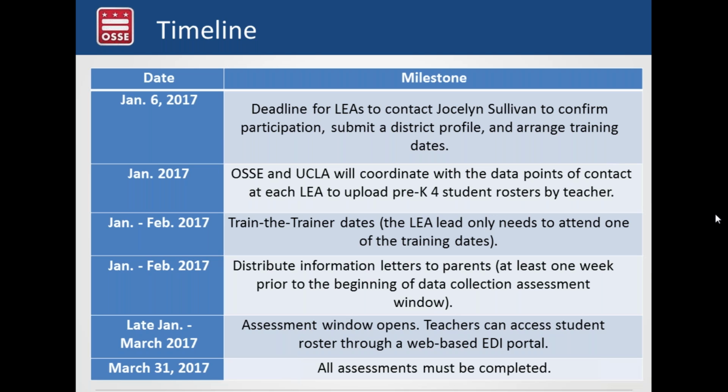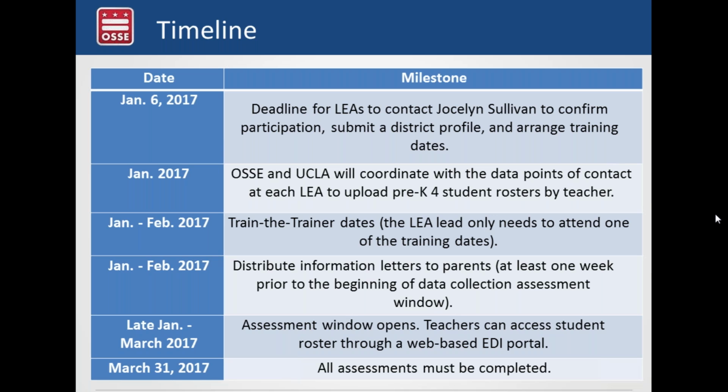If you need support, they can always contact me. Then we will be sending out letters for you to give to the parents to inform them that information will be gathered on their children. Their children are being assessed, but not in an individual child type assessment, just so that they know that the teachers will be filling out information regarding their children. That has to be done.